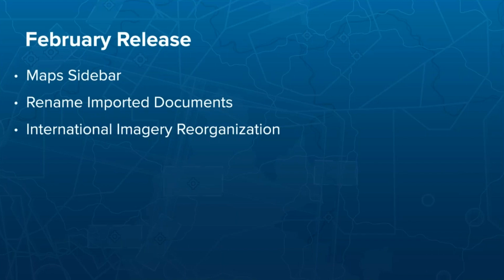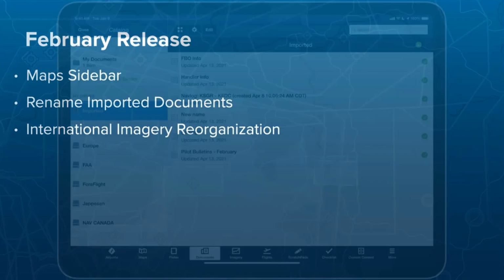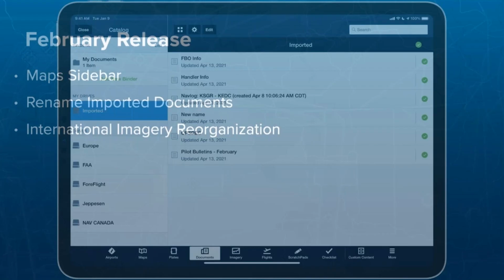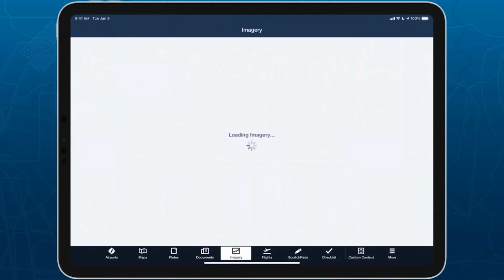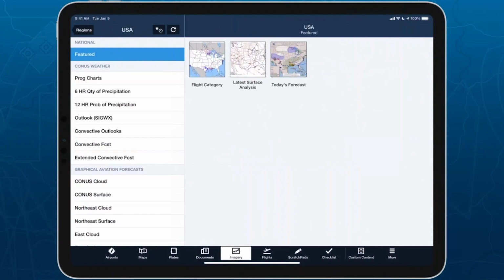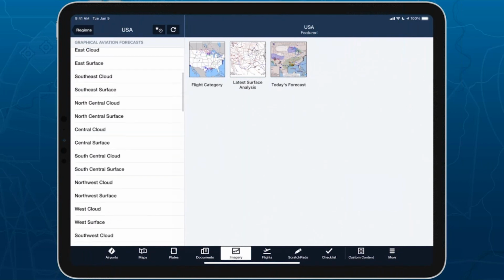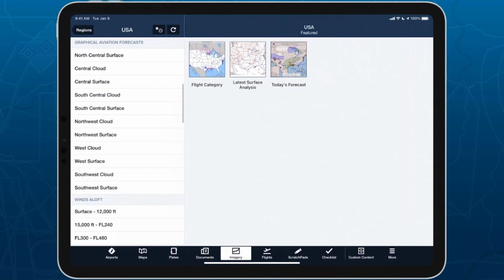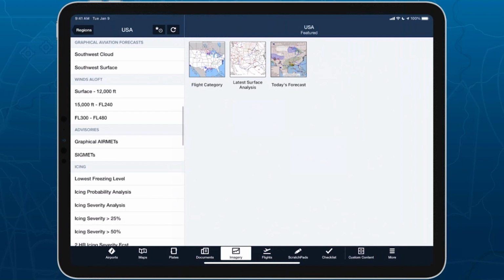But what we did with this was, if I go to the imagery view, and of course, if you haven't used the imagery view very much, this is a really great tool for short and long-term weather planning when you're getting ready for a flight. It's really a great supplement to some of the forecast layers you can access on the map, and just provides a huge wealth of weather information and forecasts for many different parts of the country. But in this case, I'm looking at the US imagery.